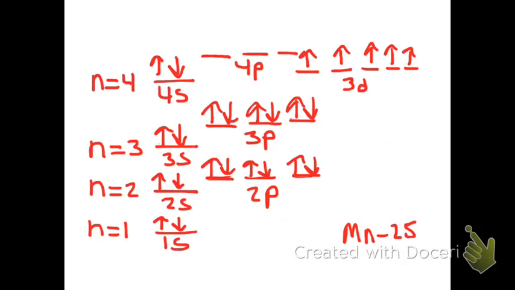Alright? Now let's continue where we're at. Instead of erasing all of this, we'll just go to another element. Let's say we're going to do arsenic, As. And arsenic has 33. So with arsenic, you're going to continue where you're at, and you're going to fill in all of the d orbitals.